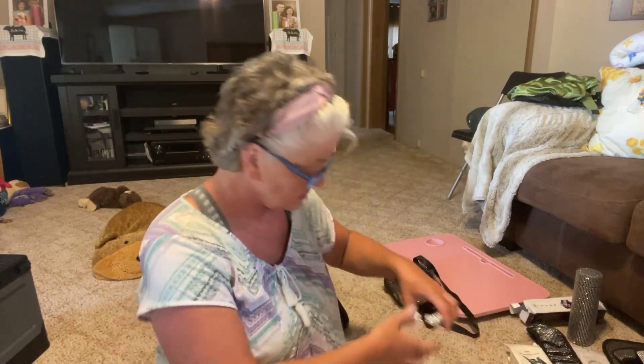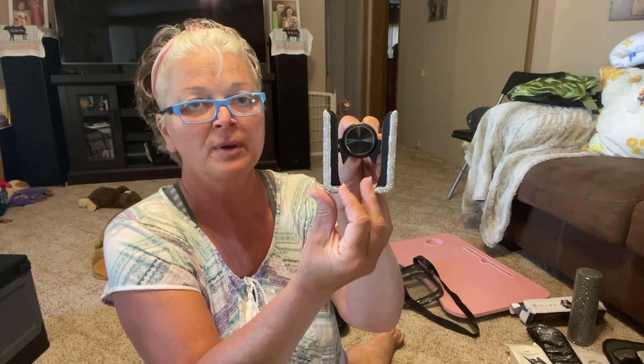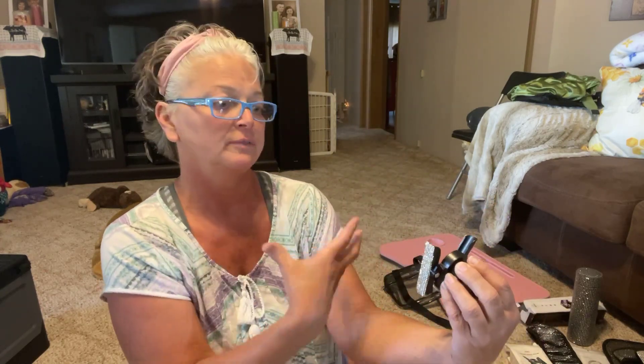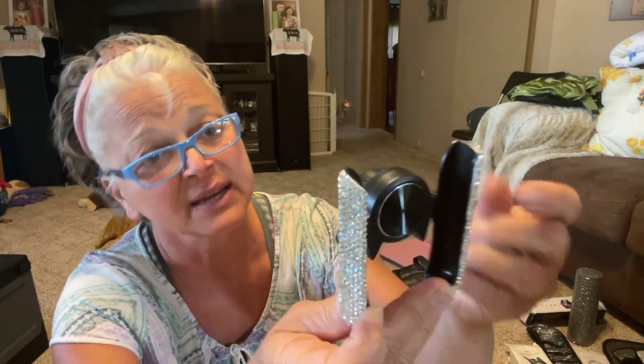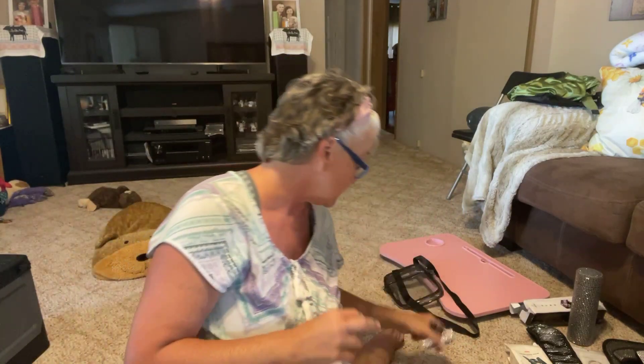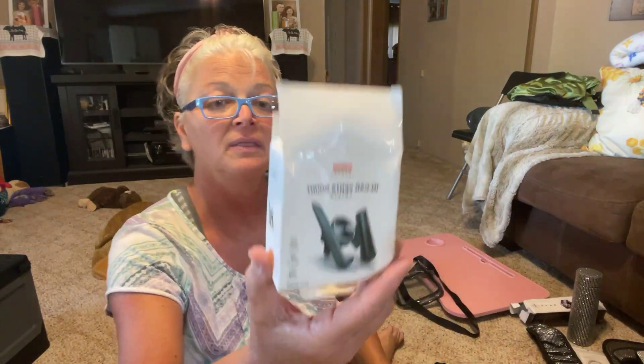This is for my phone in my car. You snap that in, put this in your vents, then you can adjust it and put your phone up there while you're traveling. If you use your GPS it's easy to look at instead of trying to look down at your phone. It's got bling on it — I love the bling. It's really nice, you can make it the size you want and it stretches. It came in this box.